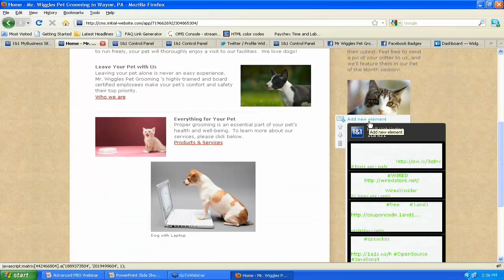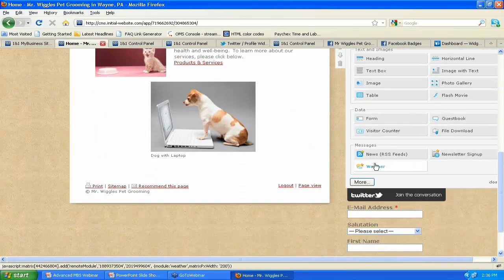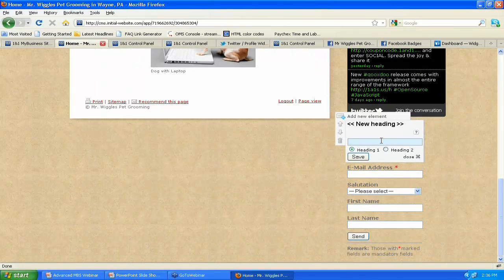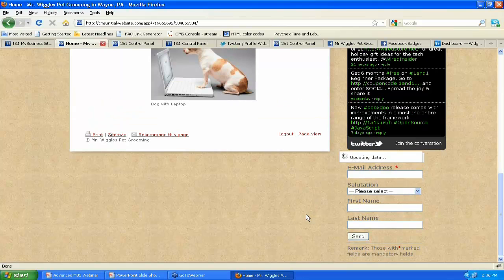And also, another good point is I'll click on Add New Element, and you can put what's called a heading. So you can actually have this heading, which is going to be above your newsletter sign up, and it'll say newsletter sign up. So you can put that in, and then there you go. That's going to match right up, and it's got the newsletter sign up. Everybody knows what it is. They'll put their email address and all their information, hit send, and then that'll automatically go into a database that you have, which is in your control panel.